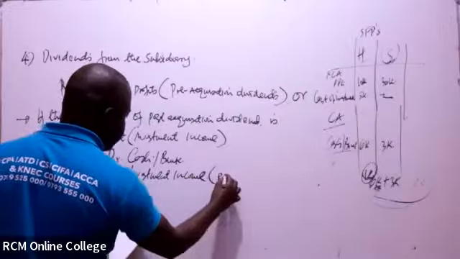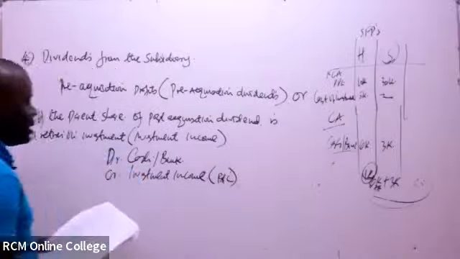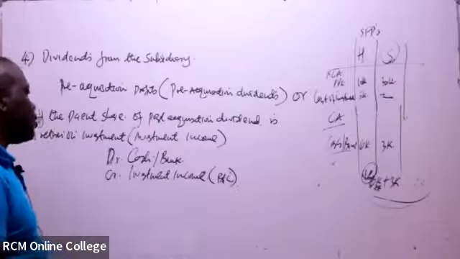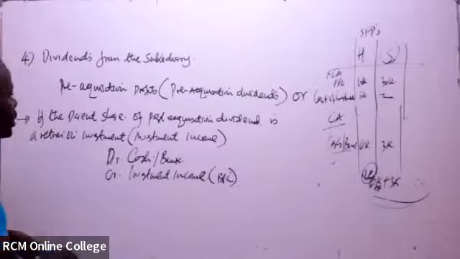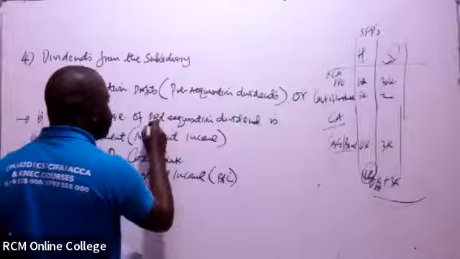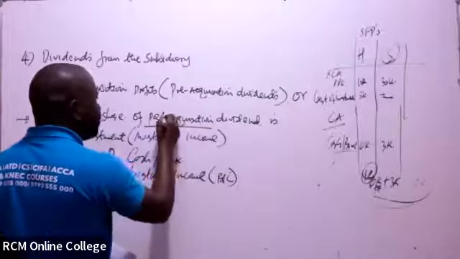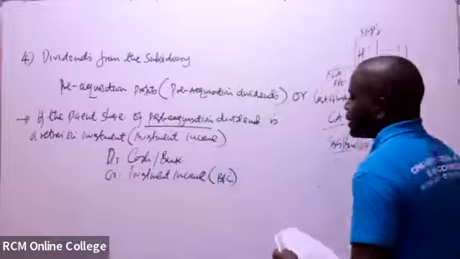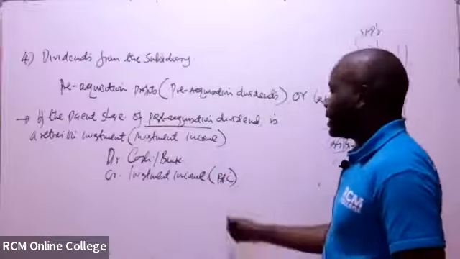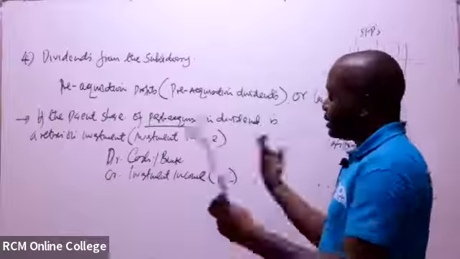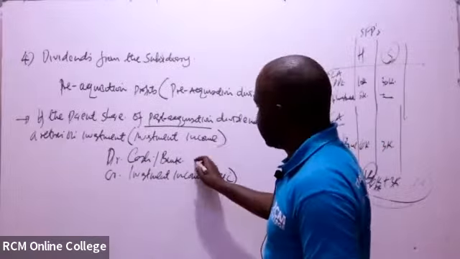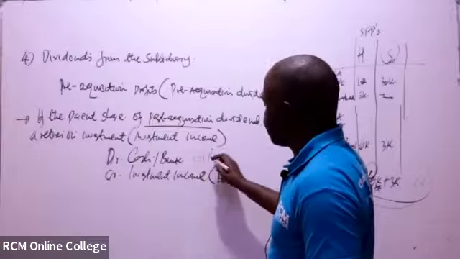This one is actually in the P&L. This is after they have actually already been able to do what? Make the investment. So if they were paid dividend, this one is now what? Post. Remember the other one we were dealing with was pre. This is the post, after they have acquired. Now after the subsequent 9 months, you likely recognize that one as what? As an income. But of course, because they received cash, you'll debit what? The cash account. This one actually appears in the statement of financial position. So you likely increase it.